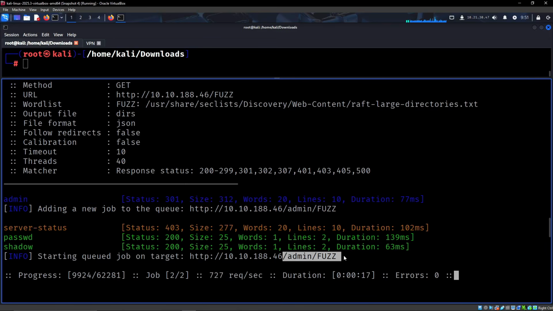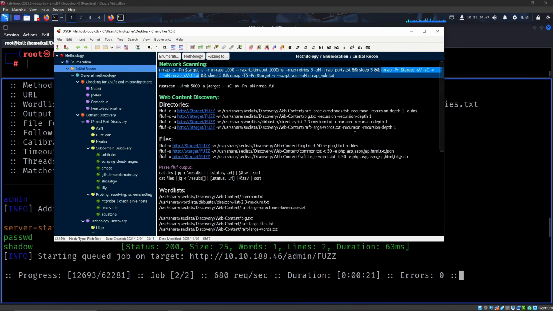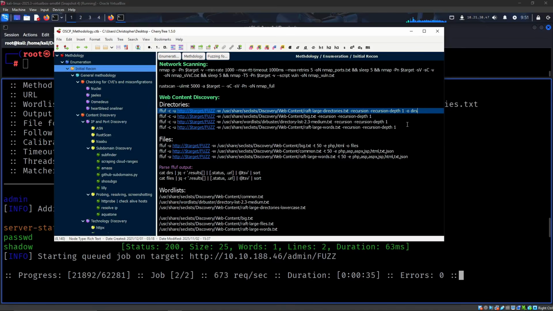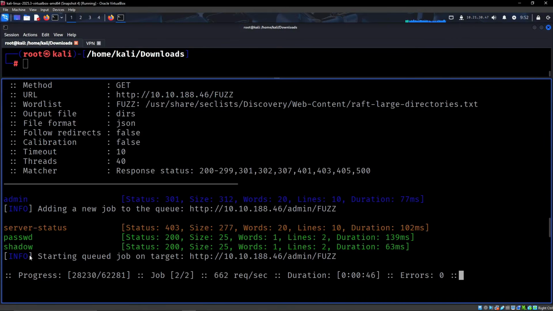And it is currently fuzzing this admin path, right? That is essentially what recursion is doing. So I've only made it one layer deep. So if it finds, for instance, target/admin, it will check for another directory after that again. I don't think it's worth going deeper into that. I would maximum go 2, but I think 1 is pretty good and it'll tell you enough, right? More than enough. So yeah, let's just go and check it out.